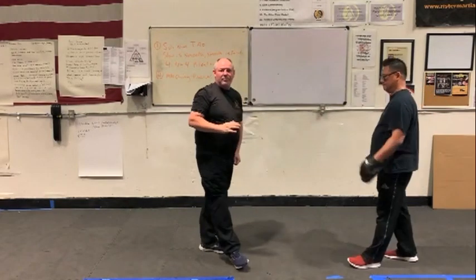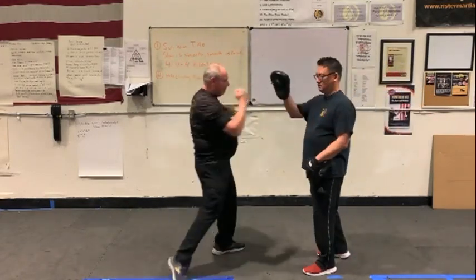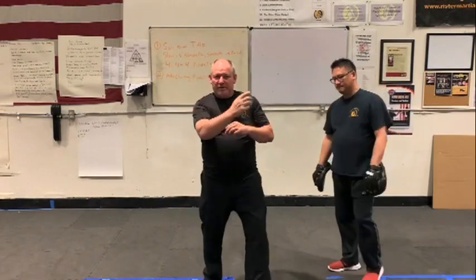Very simply, we call it a marching punch because you're doing it in time with your stepping. So you're learning to time your punch with your step. Okay, and like I said, this is just one part of later what will be called the base of fire punching.